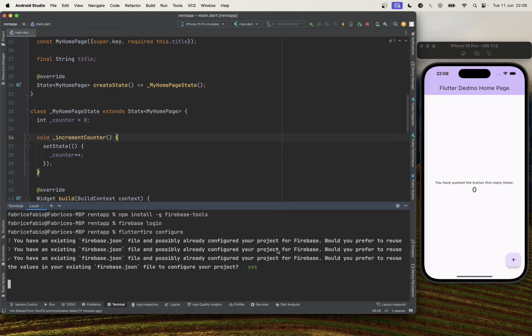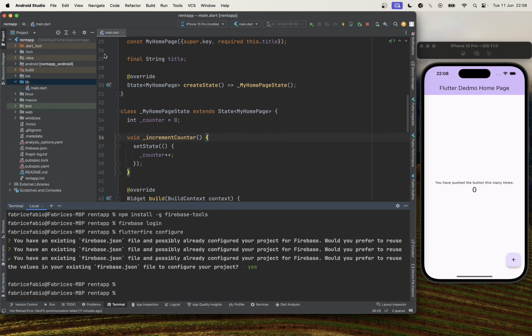And with that, at the end, this is going to generate a new file for us, and this file will show up directly in your lib folder, called firebase_options. We will import this file later.